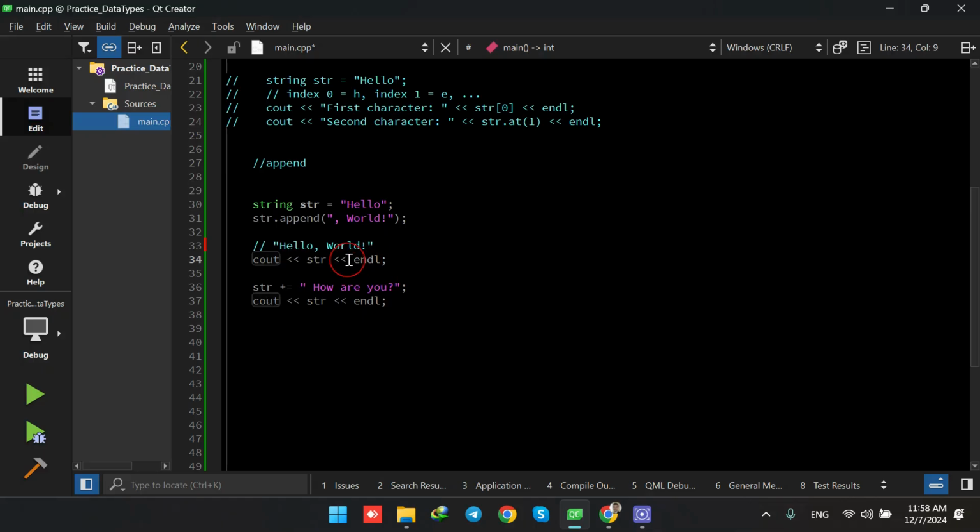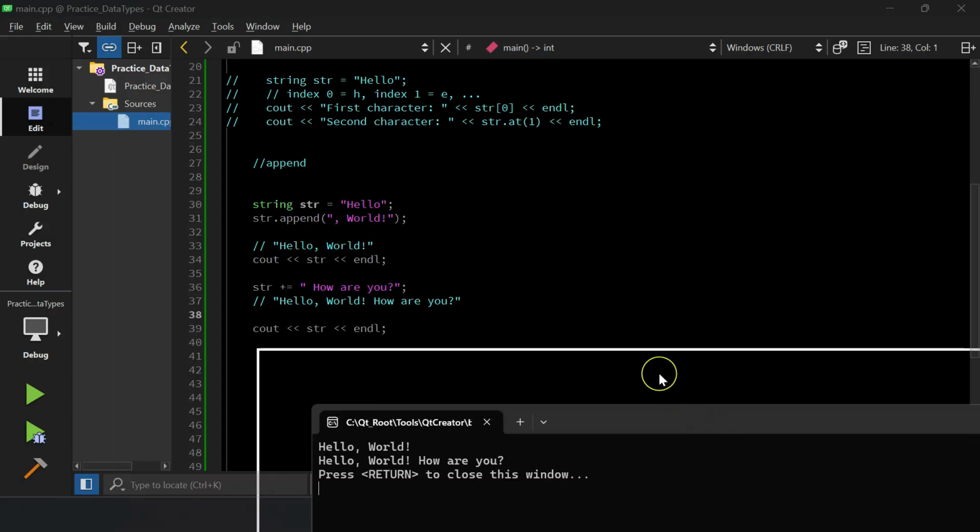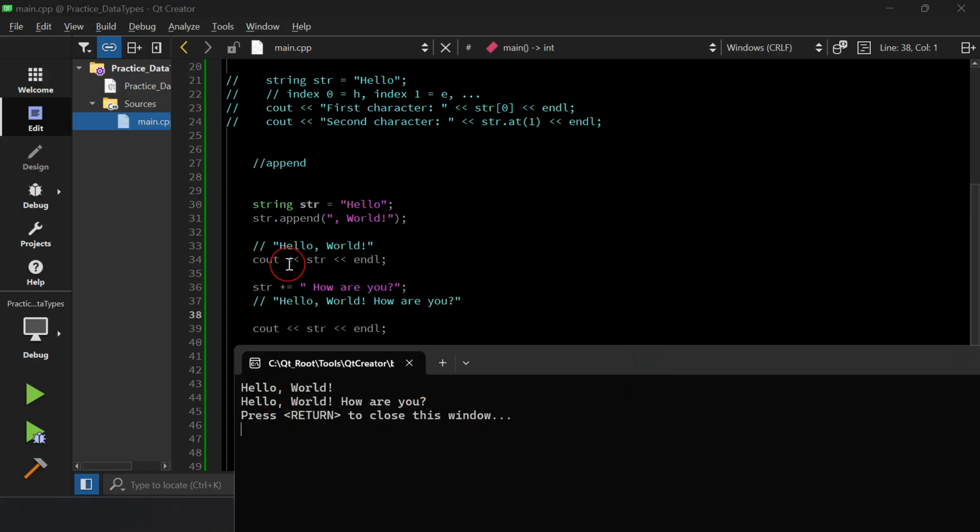So this is our string now. When we print it in this line, we see it. And then we have how are you at the end of it. So here we are adding one space, how are you? Basically using this code, we are adding how are you, starting with the space, at the end of our updated string. So let me run. Great. When we run it, we see that first the hello world is printed using this line, and then we have the how are you part added to it. So hello world, how are you?